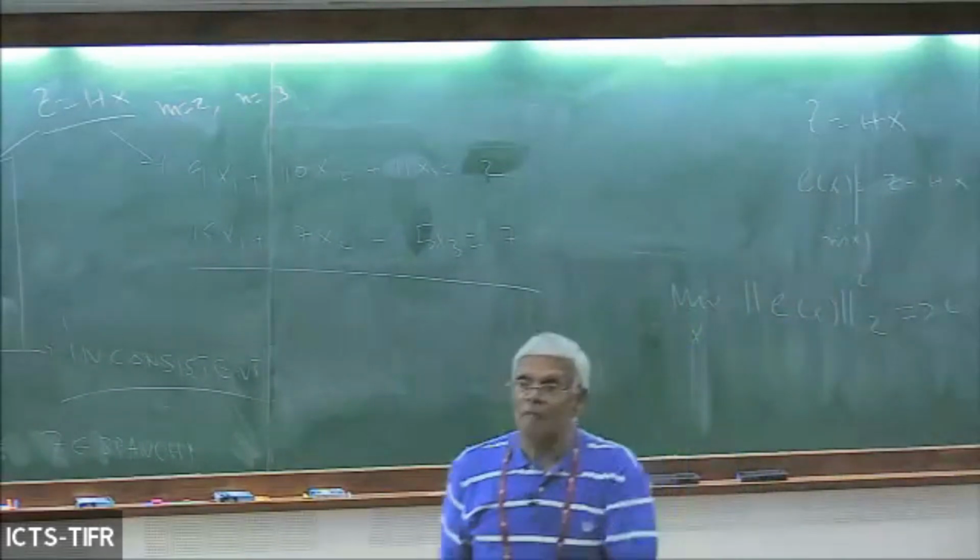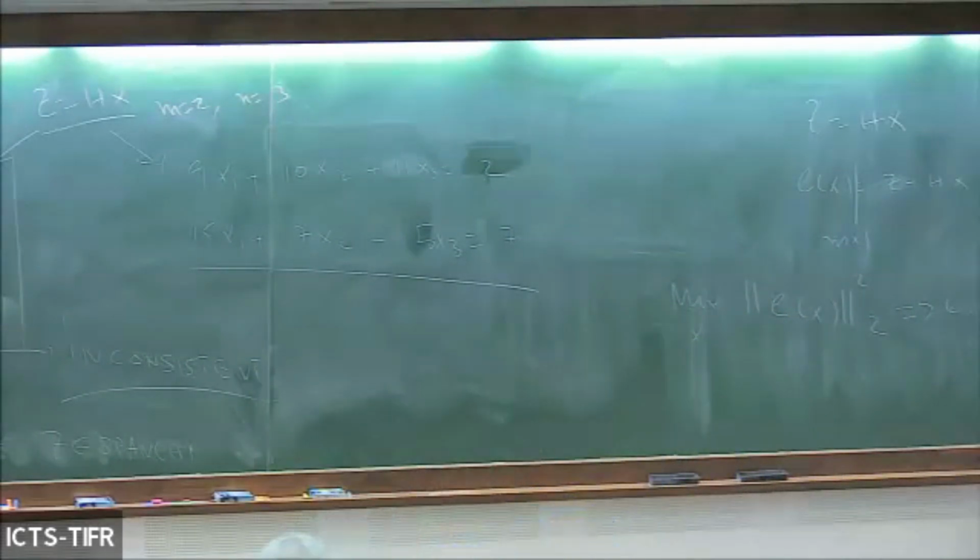So what is the least square problem? The least square problem is an extension of the solution techniques to solve problems for which there is no solution in the regular sense of the word solution. So when I say least square solution, it is not in the sense of left-hand side being equal to the right-hand side. The difference between the left-hand side and the right-hand side in some measure is minimized. Now, do you see the relation between least square solution and a solution?